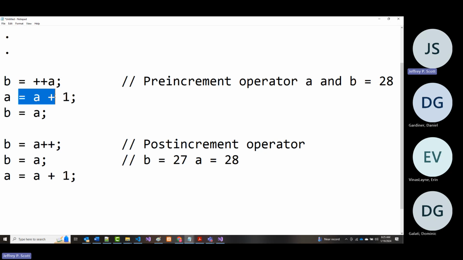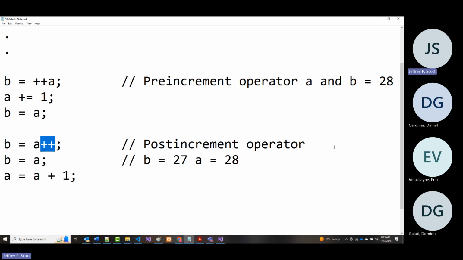You can say A plus equal 1. Now you could put any number here. I could add 37 to A if I wanted to, 56, 112, it doesn't matter. But when you are working with plus plus, whether it's before a variable or after a variable, that will only allow you to add 1 to the variable. And not only is there a plus plus, there's a minus minus, which will decrement a variable by 1.